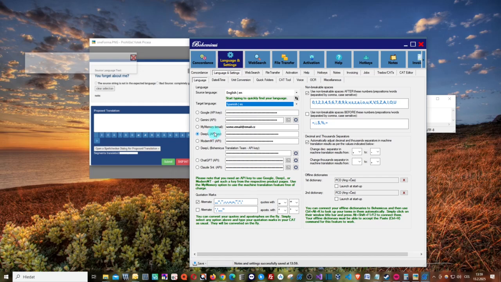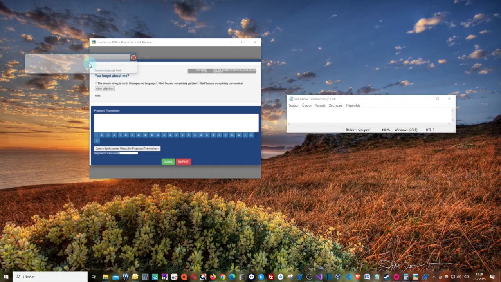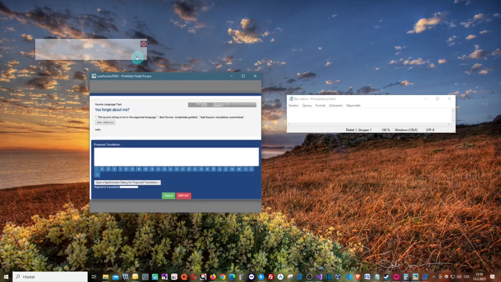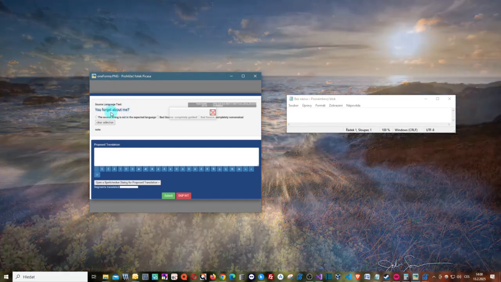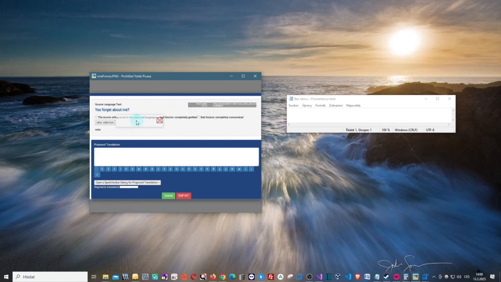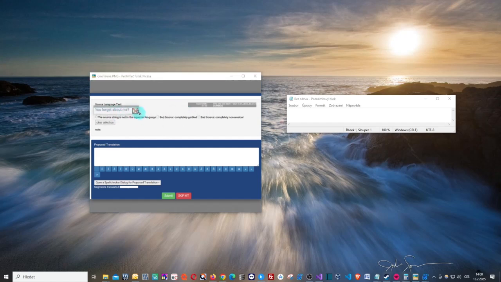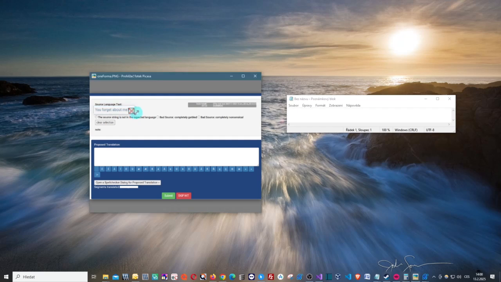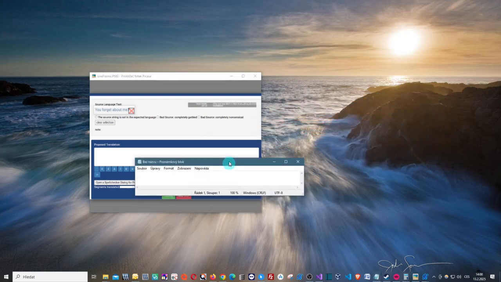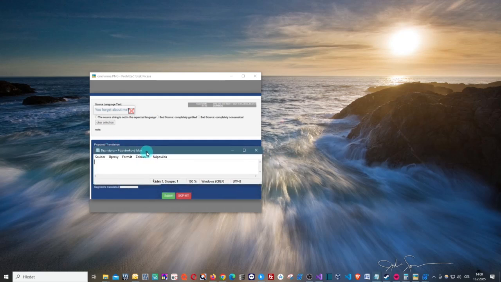And right now you can minimize Bohemicus and go back to this transparent window, and you would place this transparent window over the string that you would like to translate, which in this case is this "You forget about me" in the OneForma tool. I only have the screenshot of the OneForma tool, but let's use it anyway. I think it could work like this. And then to simulate the text input, let's place this notepad over this proposed translation field in OneForma, just to show you how it could potentially work.